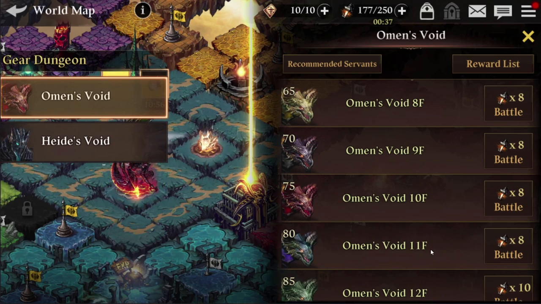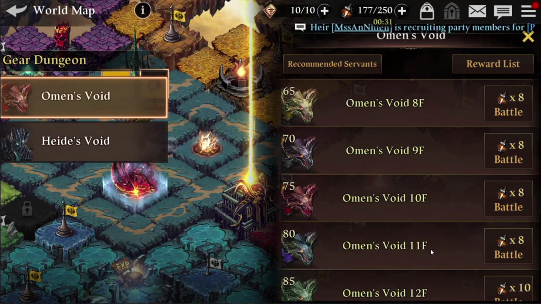If you are fighting against a forest team, please try to go with the fire team. Try to always capitalize on the elemental advantage, okay? And now let's move on to 11th floor.